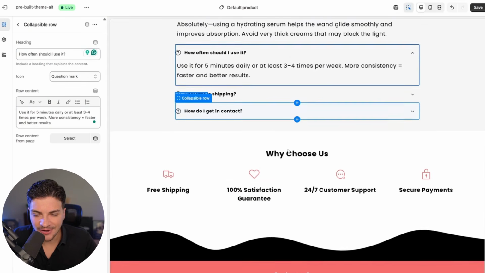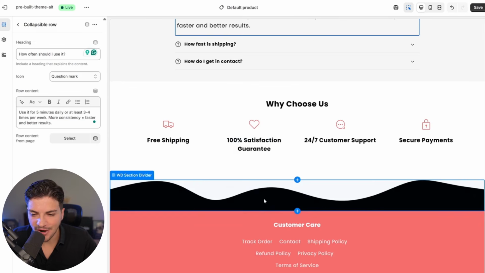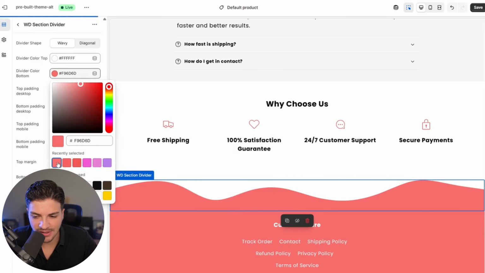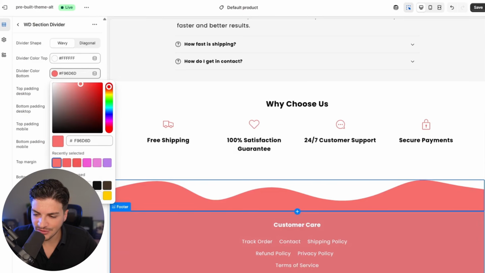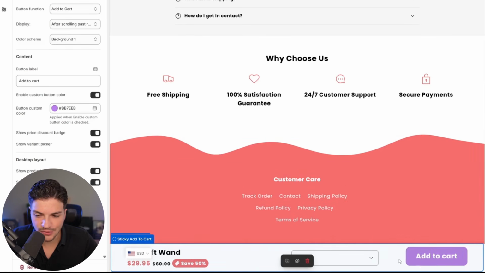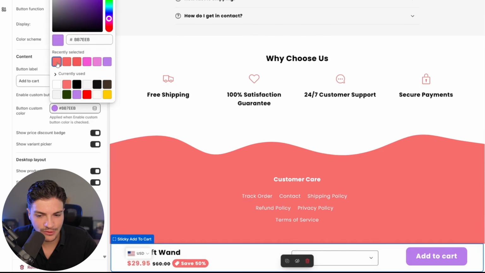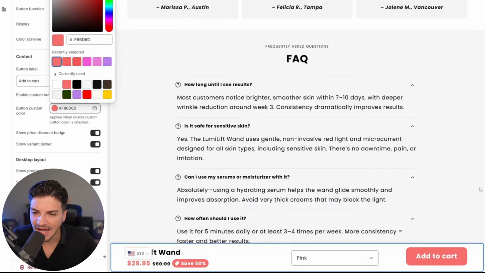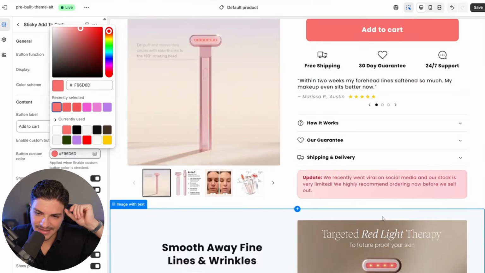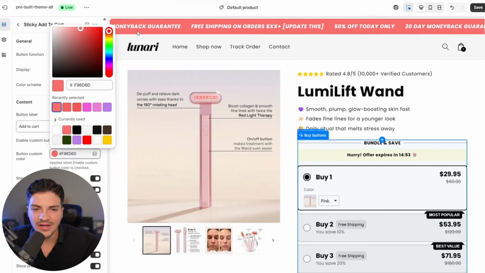From here, we need to update this black bar. So we can click on that section and just change it from black here to be our red. You'll also notice then this add to cart button, like at the bottom here, is purple. So we can just click this to update it. And the button here is purple. So we want to change that to red. And other than that, our store is like 95% done.